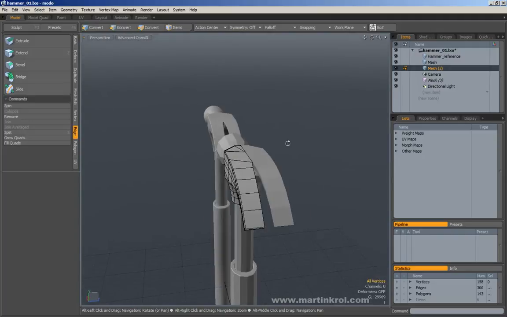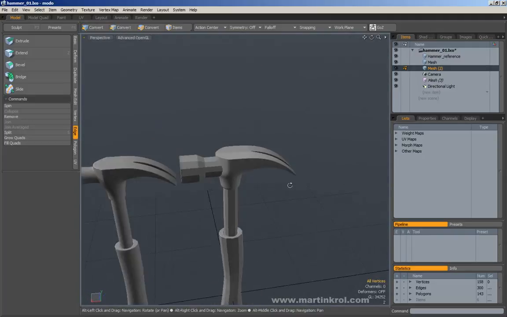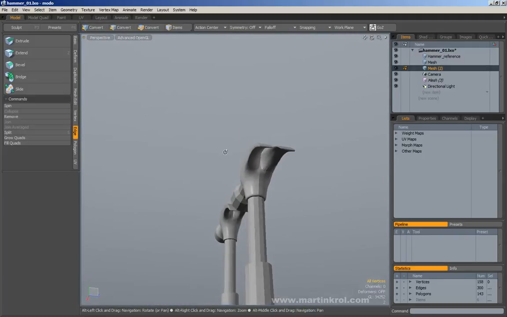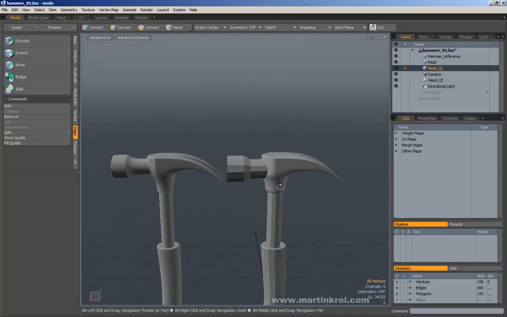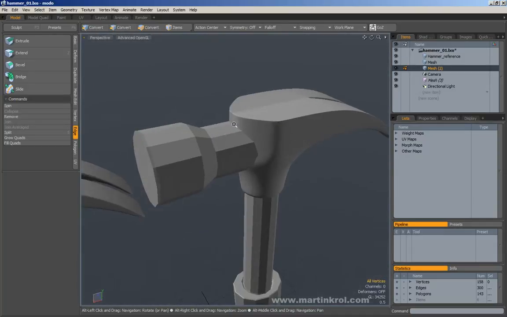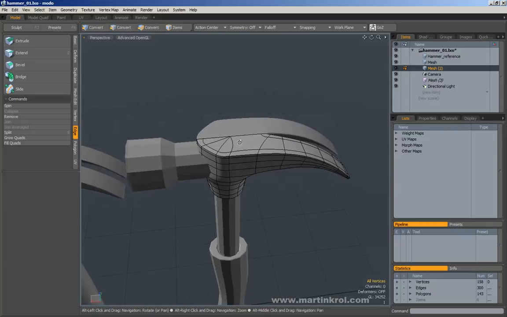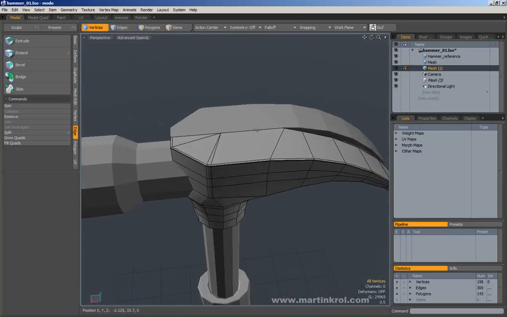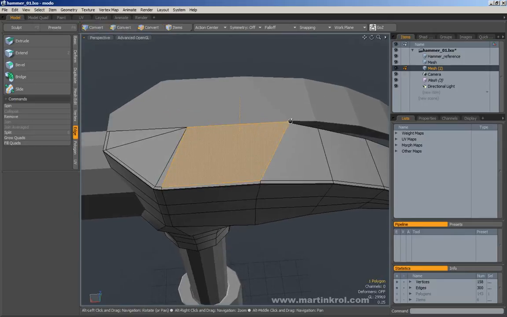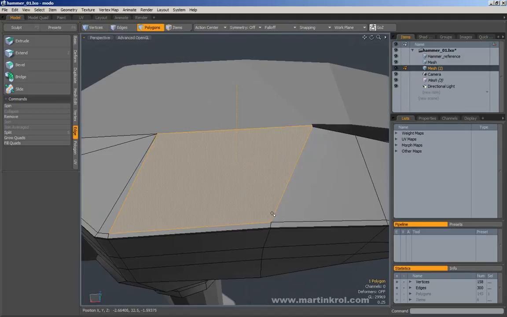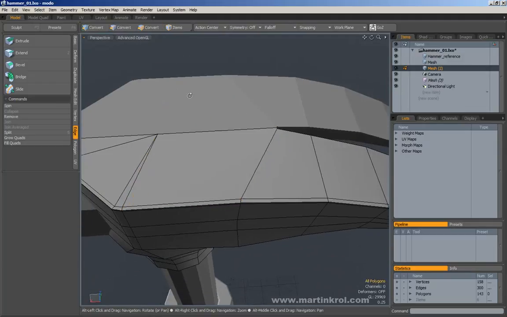Okay. So that's not looking too bad. We have the entire shape more or less knocked in. The next thing that I might want to do is merge both these things together. There's still a polygon here that I don't like. If I unsubdivide and I select this, you'll notice that it has 1, 2, 3, 4, 5 vertices. I don't like that.